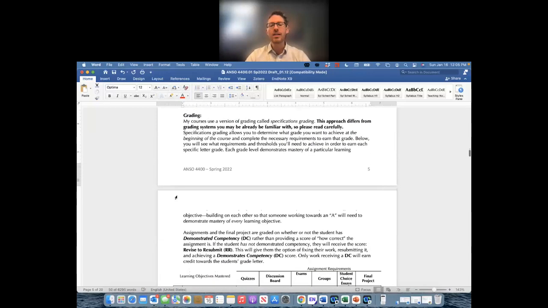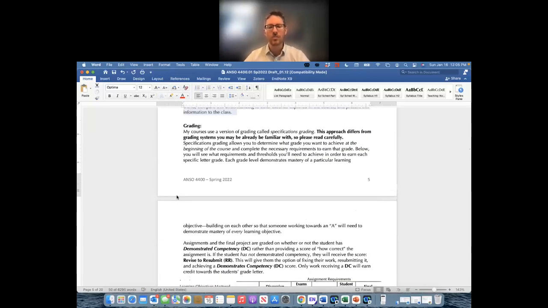Okay, my grading. Those of you who aren't familiar with my grading system, I do not grade based on percentages or whether or not you have fulfilled a whole number of points, etc. Instead, each assignment you have to demonstrate whether or not you are competent in the objectives of that assignment. If you do not demonstrate competency, you will receive a score that means revise and resubmit, in which case you don't fail the assignment, you simply need to rework it, revise it, and show me that you are competent at that skill or that understanding.